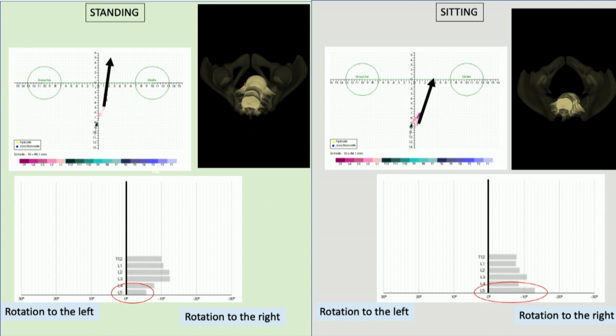What EOS provides us is a rotation of the patient. And this can be interesting. We are not accustomed to use those data, but you have a flying view of the patient. You are able to do those reconstructions, and you have the vector of the vertebra. And you see in standing position and in sitting position, this orientation of the vertebra is strange because it is not in the axis of the pelvis. And you see between standing and sitting positions, there was a huge rotation inside of the prosthesis.